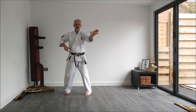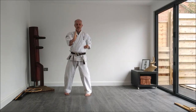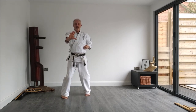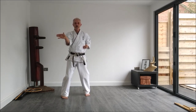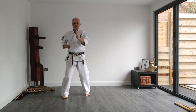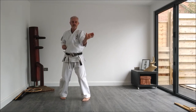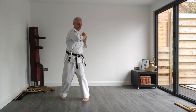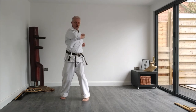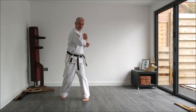Kyuki. Notice I'm rotating this way, pulling back the fist. Lift, elbow strike, body turn 45, back center, circle through, kakiuki, body turn 45, center, circular step, kakiuki, round. Now from here, I literally just turn the body back, because the hand is already on the center line as the elbow drops through here.